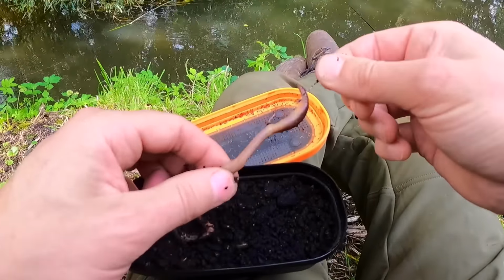So I'll be happy with anything today just to get an idea of what's in here, but perhaps appeal to a perch or a chub. I think I'll make the first drop in straight down the inside margin, not even bothering with a rod rest, just laying that rod on the ground, and it's quite a soft tip, it's about an ounce, so I should see any plucks.